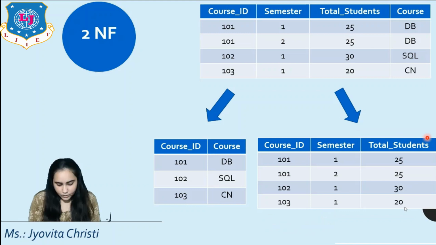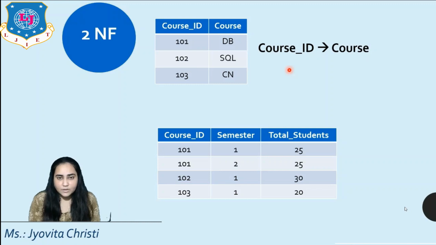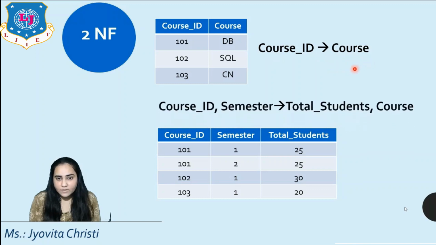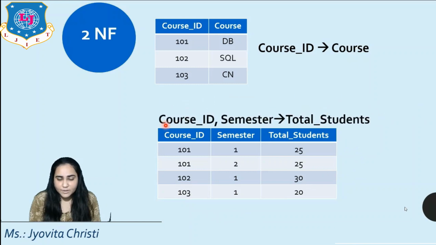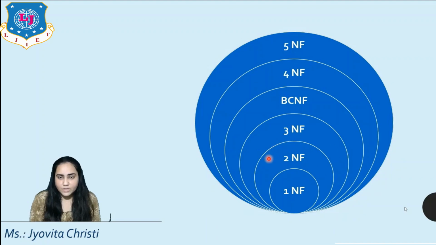So of course in our two tables, our dependencies are divided. The course ID and course table now contains the dependency course ID determines course. And the bottommost table, where we had the original dependency, is now converted into just this because the course column is gone. So you can see there is no more partial dependency in either of these two tables, and that's why we can say that these two tables are in the second normal form. And so that was our second step in the normalization process.